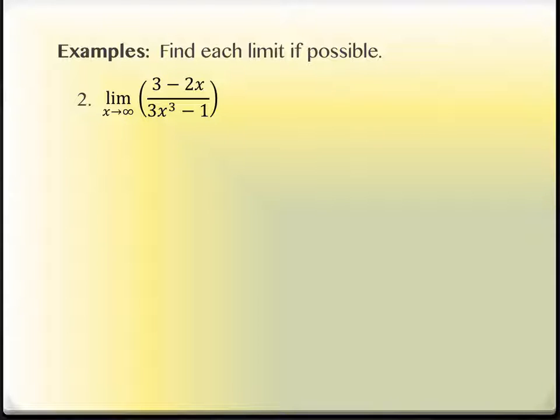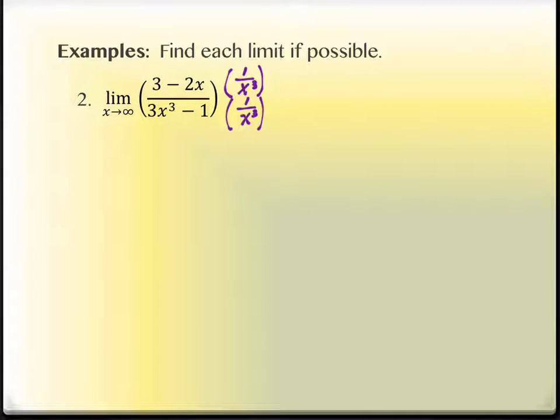What I'd like for you to do is look at what the highest exponent on x is. It's x cubed, right? And it is on the bottom. So what we're going to do is multiply every component of the fraction by 1 over x cubed. Actually, that's multiplying the numerator and the denominator by 1 over x cubed so that we get all the components, and we're allowed to do that, right? Because that doesn't change a fraction.